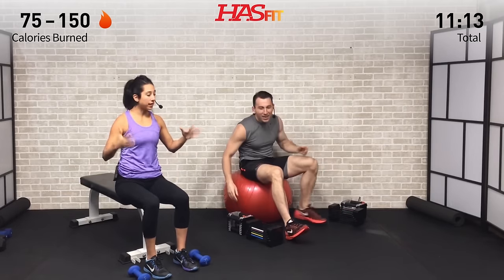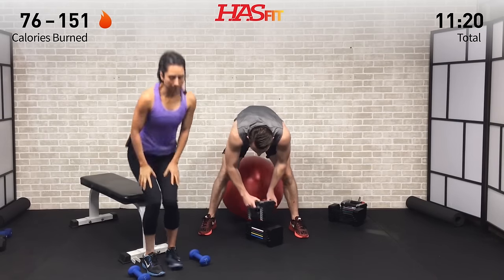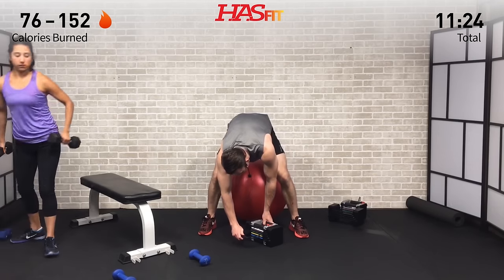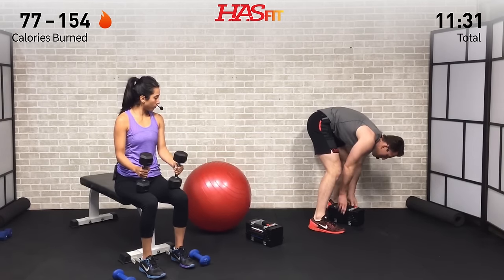All right, take a little 15-second rest. Switch up your weights. Yep, and we're changing weights, and we're going into that dumbbell chest press with rotation. For most of you, that means we're increasing the weight a little bit. It's very similar to the movement we did earlier, but only this time around, we're going to get a twist up at the top.